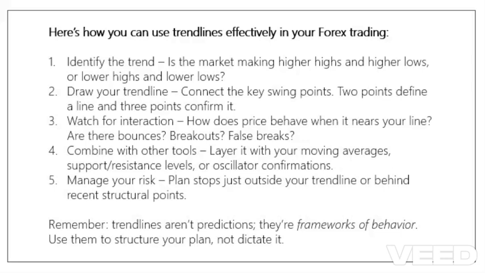4. Combine with other tools. Layer it with your moving averages, support resistance levels, or oscillator confirmations. 5. Manage your risk. Plan stops just outside your trend line or behind recent structural points. Remember, trend lines aren't predictions, they're frameworks of behavior. Use them to structure your plan, not dictate it.